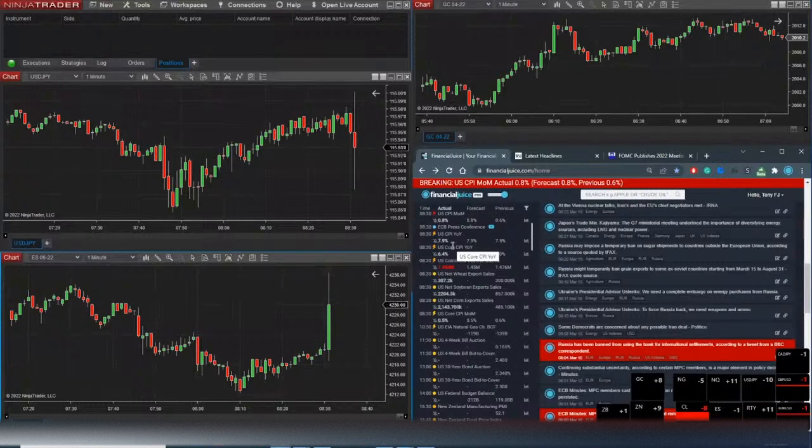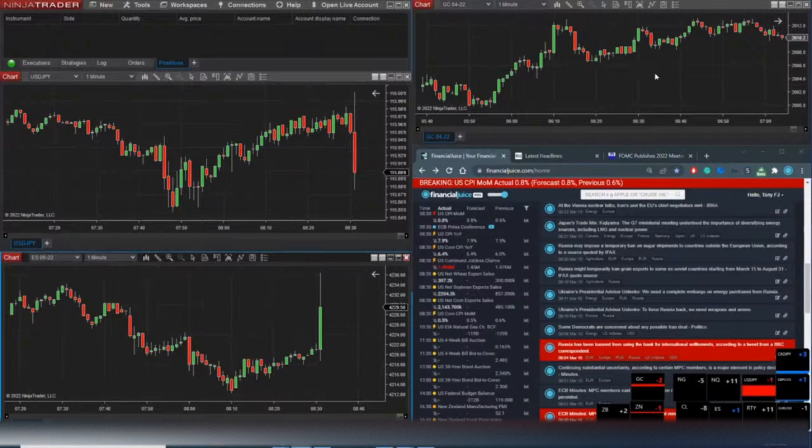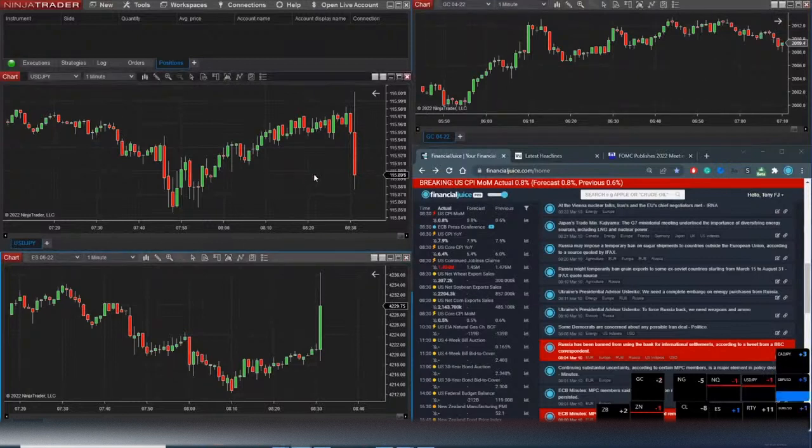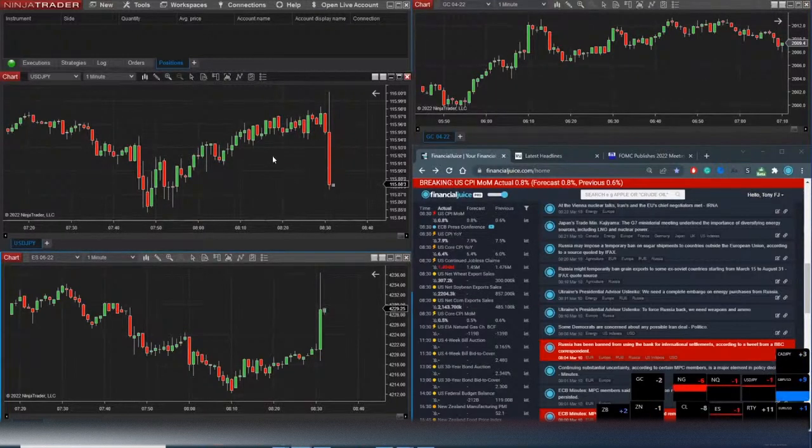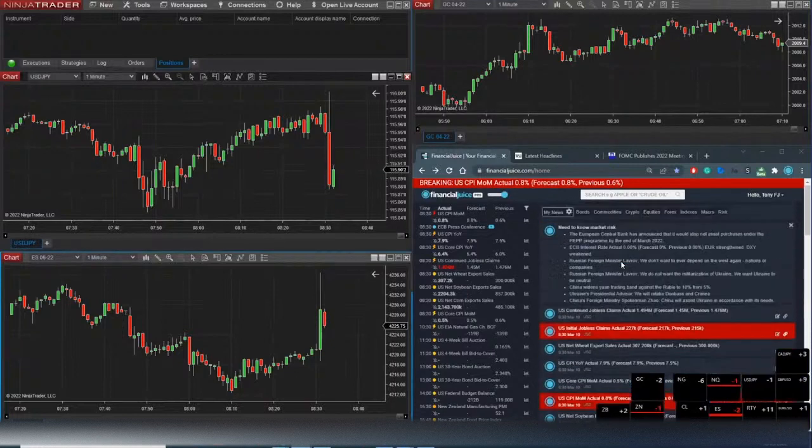So what we've seen in the past as well, when data has been in line with expectation, or in line with the forecast, usually we've seen the dollar see some movement towards the downside, some weakening. And then what we've seen is the US indexes, or stock indexes, see an appreciation, as we've seen here. So in the past, that's what we've seen so far from the release. So just to bear that in mind.